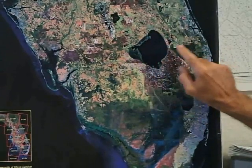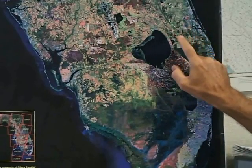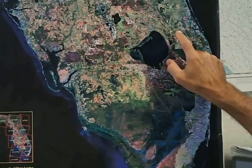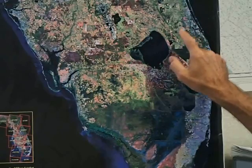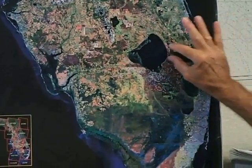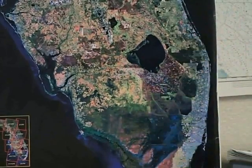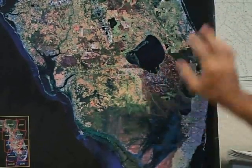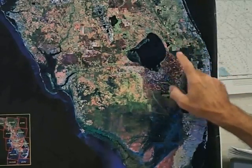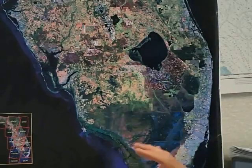Lake Okeechobee is connected to the St. Lucie Canal and the Caloosahatchee Canal to the west, which are the primary outlets from the lake. But in our area — the St. Lucie watershed — the C23 and C24 canals, which are not connected to the lake, drain the upper basin for agricultural watershed into the north fork of the St. Lucie. That's local agricultural runoff in the St. Lucie watershed not connected to Lake Okeechobee. Along the C44 or St. Lucie Canal, there's about 116,000 acres of citrus land that drains into the canal, so we may still face discharges from our own watershed — primarily C23, C24, and the C44 basin — even without lake discharges. We have to get upstream and stop runoff at all those different sub-basins within that watershed.